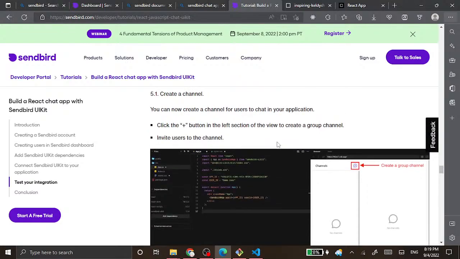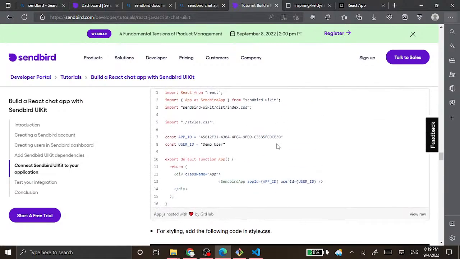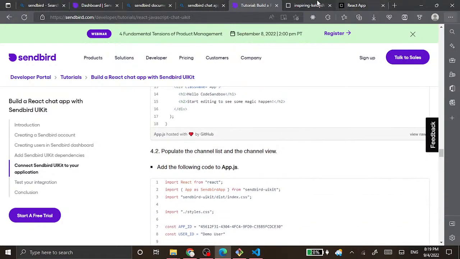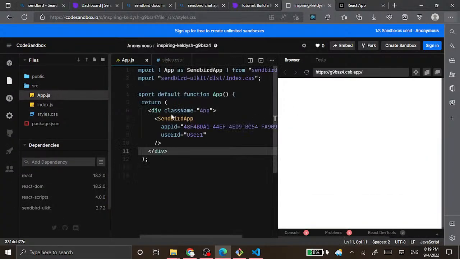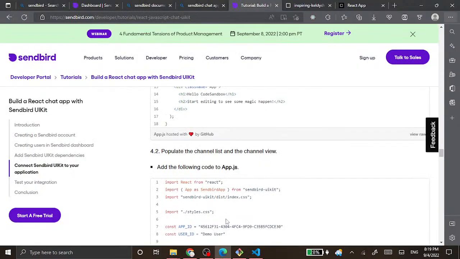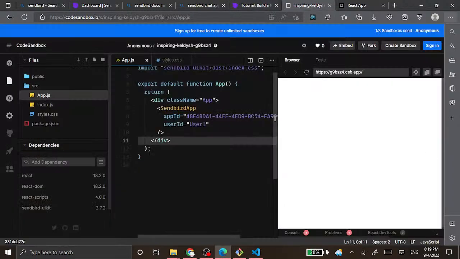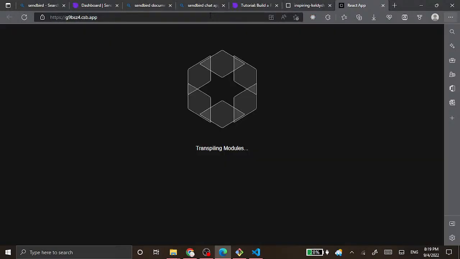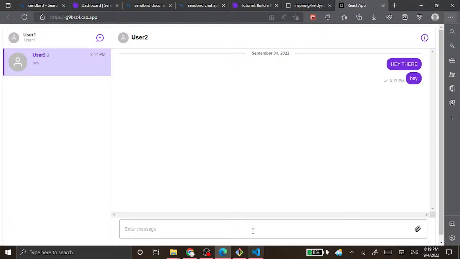Meanwhile, we'll read this documentation. So obviously it's not importing the style, so CSS. So we need to import that. Save it, and now we can see the whole thing. That's why it wasn't working. And we can see my messages. And you can chat now.